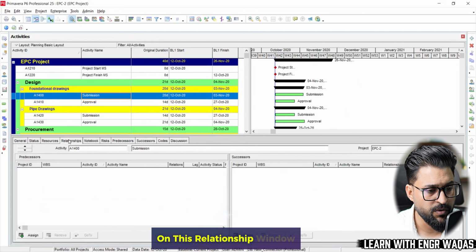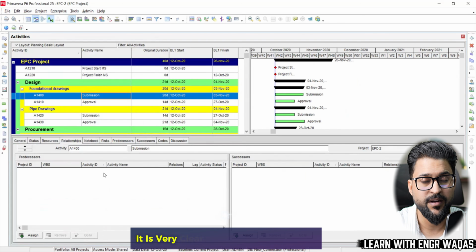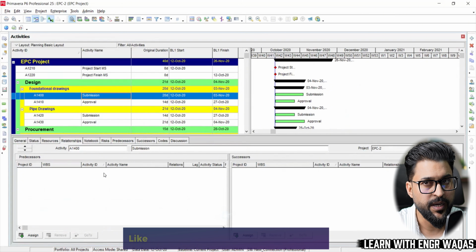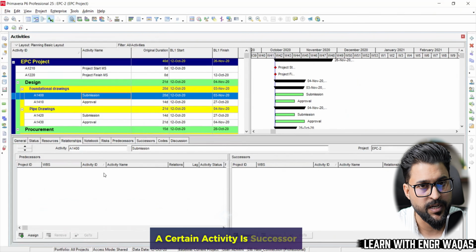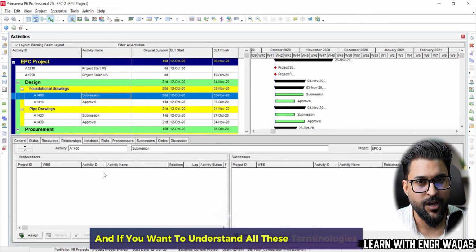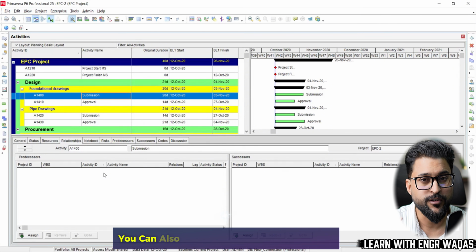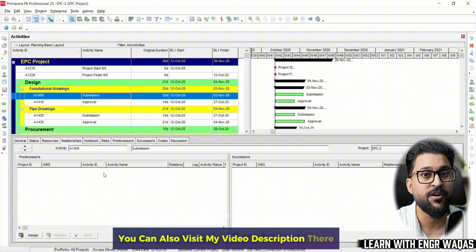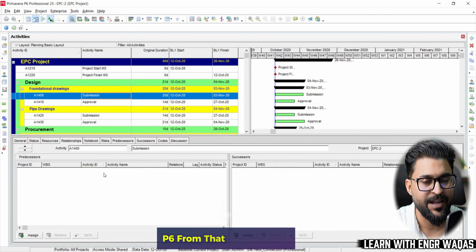On this relationships window, there is predecessor on one side and successor on the other. It is very clear: the dependent activity, the one which happens afterward, is the successor. And if you want to understand all these terminologies, definitions, processes, and how to link up activities, you can also visit my video description. There I have placed many tutorials. You can start learning Primavera P6 from that level as well.